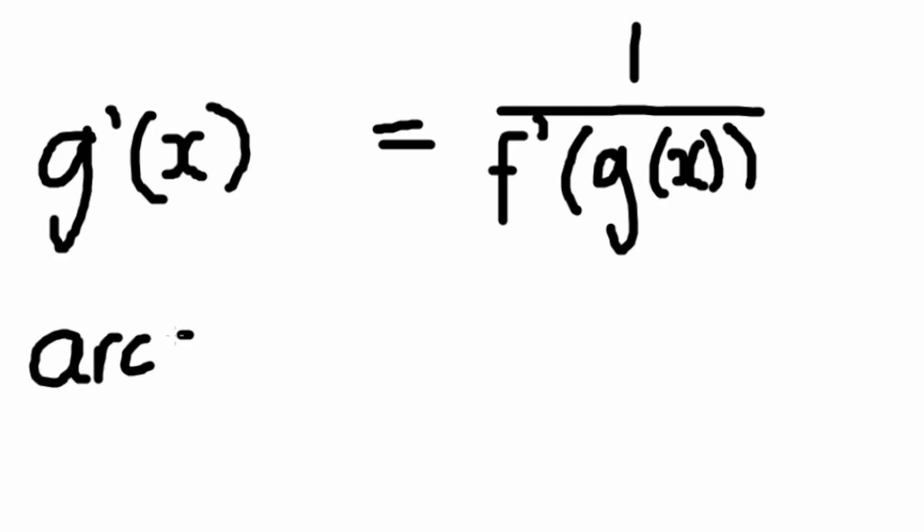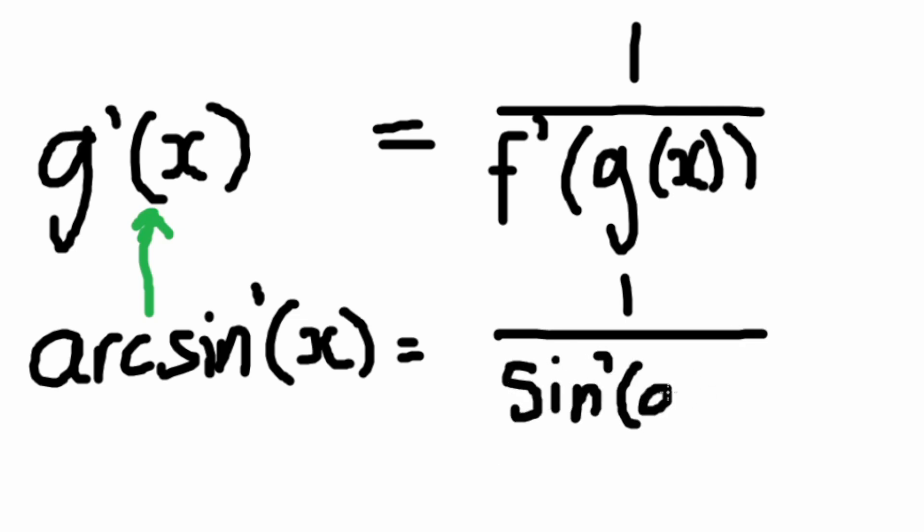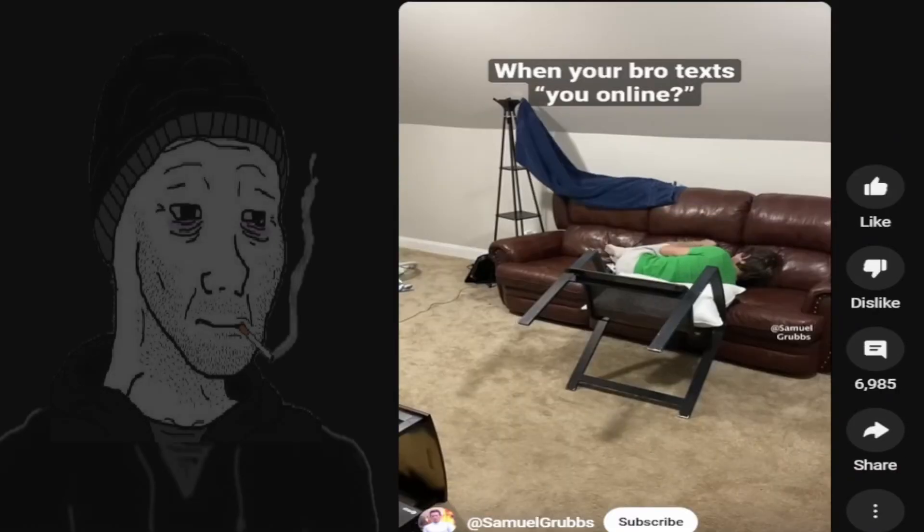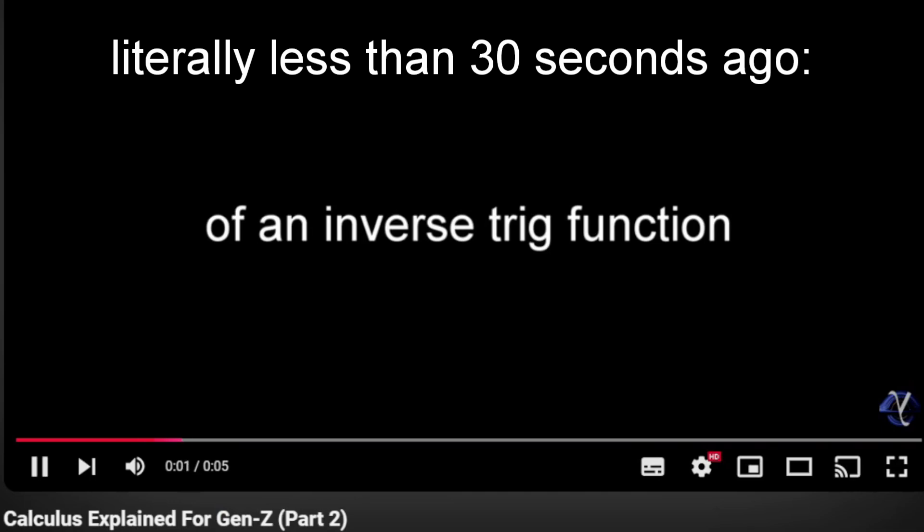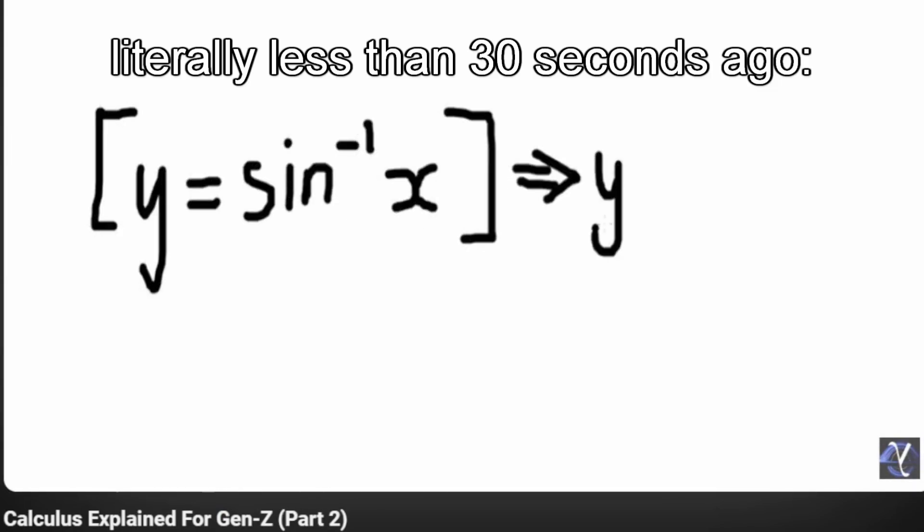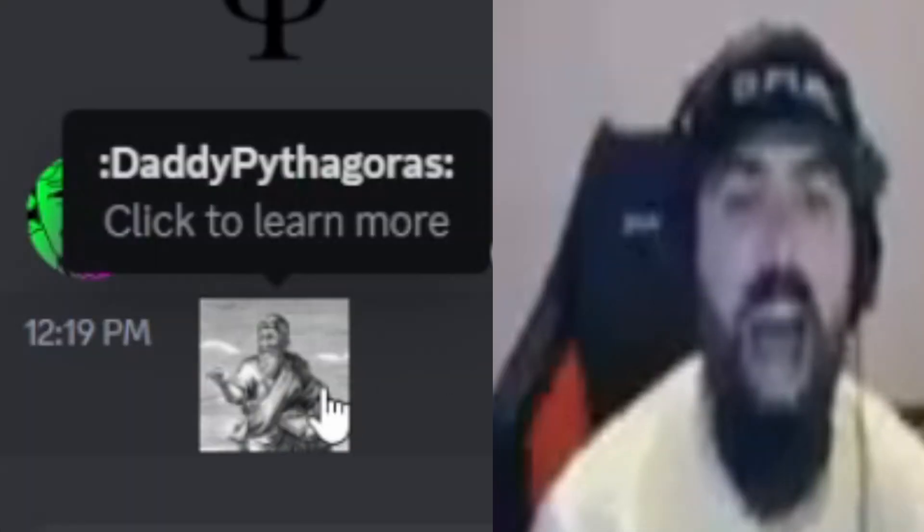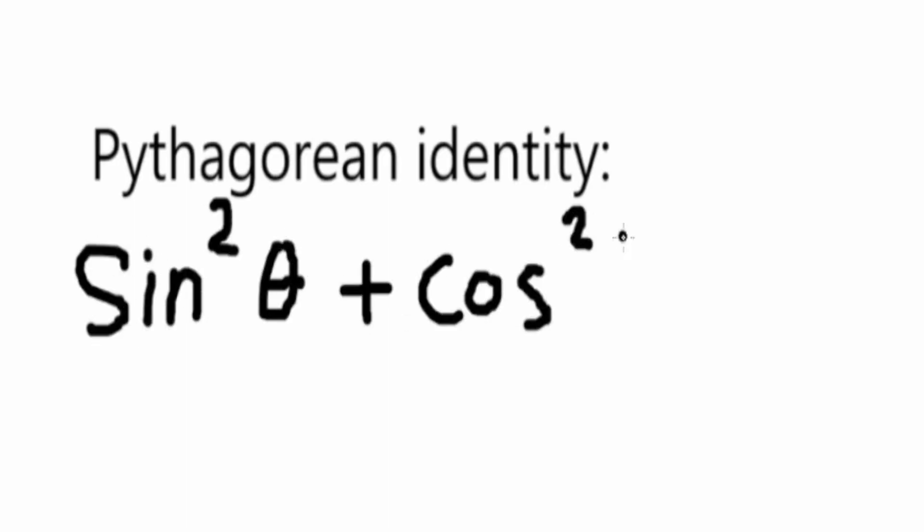So if we wanted to derive arc sine x where g of x equals arc sine x and f of x equals sine x, we can rewrite the fraction as that. Because we worked out earlier that the derivative of f, sine, is cosine, we can substitute that in. Due to youtube shorts depleting your attention span faster than I can say the word skibidi, you may not be able to remember, but literally less than 30 seconds ago, we defined sine to the power of negative 1 x as y. So this allows us to substitute that in to get cos y as the denominator. Do you know which gooner is clued in the most? Pythagoras, of course. With his Pythagorean identity, which tells us this.